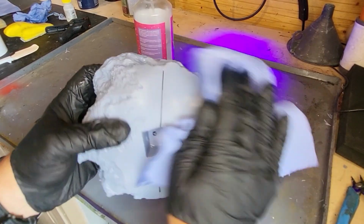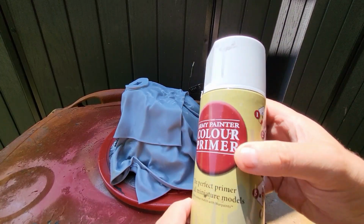and I've done exactly the same with the base. Don't worry about the line in the middle because you're not going to see that because the dress is going to sit on the top.